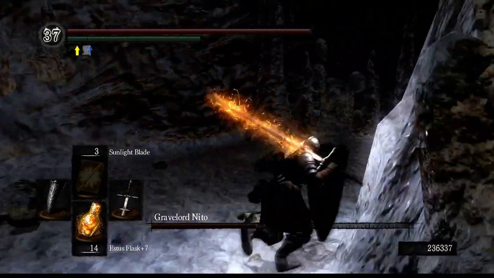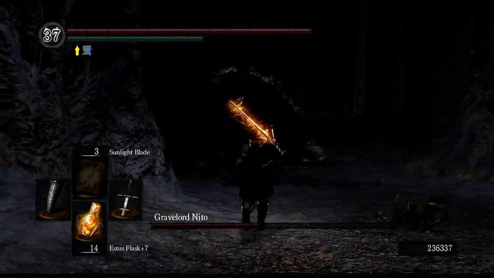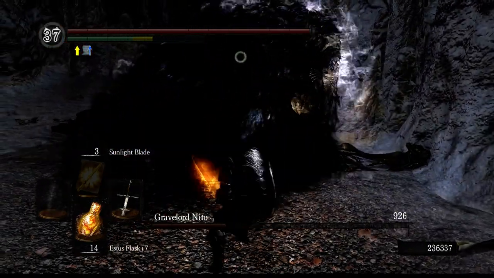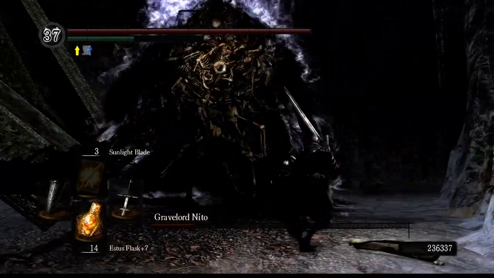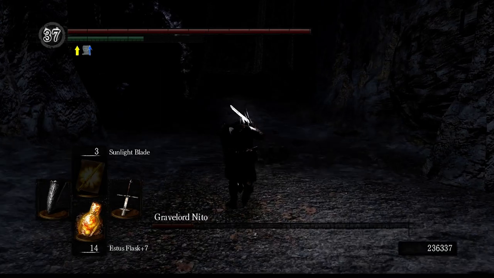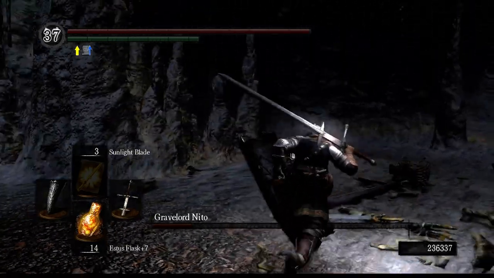Now this is where you run. You run away from him, because he's using this big AoE attack, which is pretty nasty. And then hit him again, and again. And then you run. And get back. Now, doing it again.